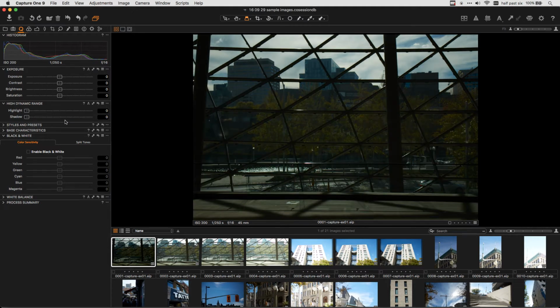So this is so important, and it's why we want to get things exposed correctly in camera, which is why we teach you to be accurate within a half stop in your camera lighting classes. But there you go, guys. That is how we adjust exposure in Capture One, and ultimately what you're going to do is adjust your exposure before you do anything else.